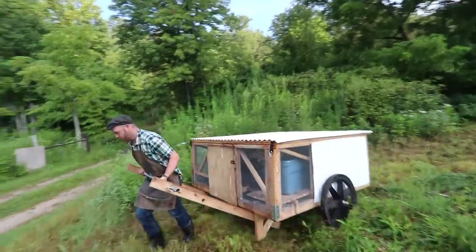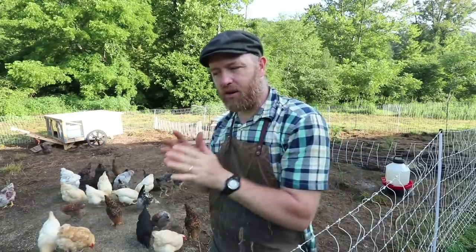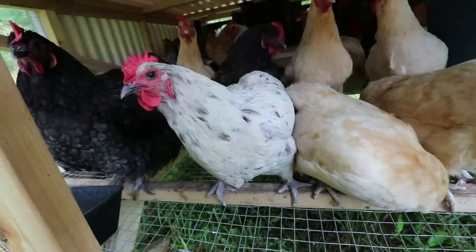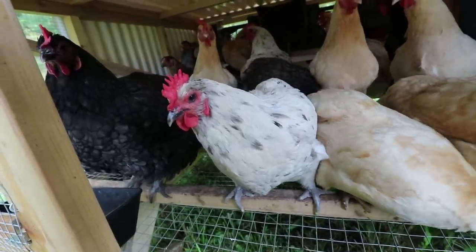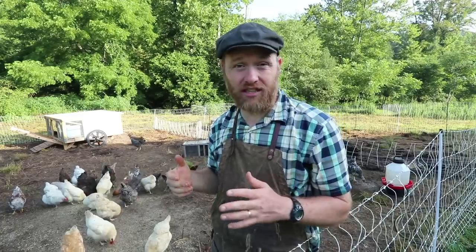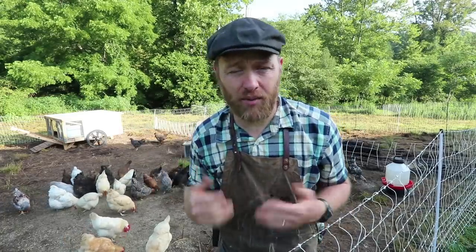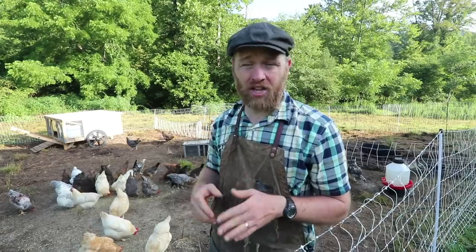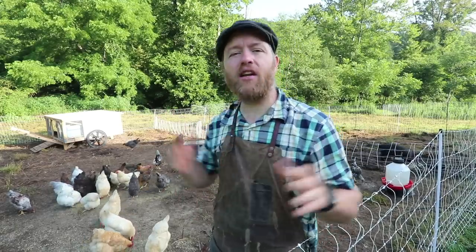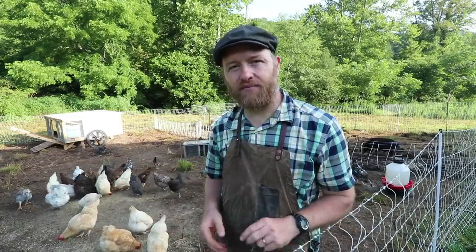The nest boxes start at a foot, so the chickens have a foot to go under them and then the nest box area itself. It's plenty of room — it's their hotel room, they just stand in it at night. And it's big enough — six foot by six foot — that if you do a surf's-up at nine inches on a perch with perches spread a foot apart, this thing will hold 39 chickens. One person can now move 39 chickens without a tractor. I'll rate it at three dozen — max 39 or 40.